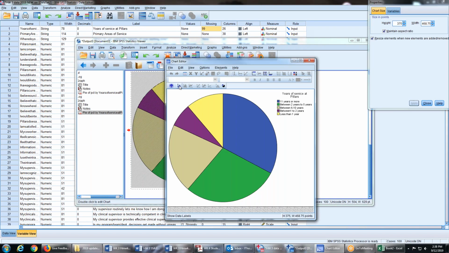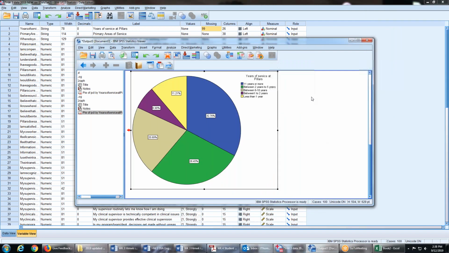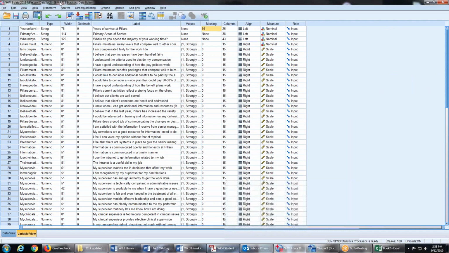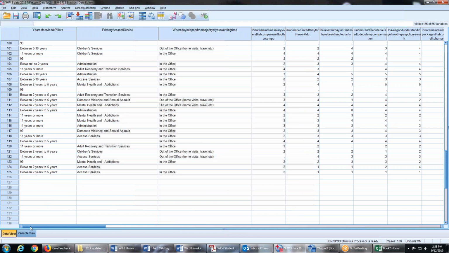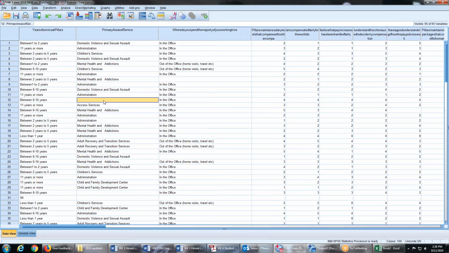I'm going to double click. And there we go. And I'm going to do the same thing for, let me look and just see if there's missing data. There is. So I'm going to go through for both of these variables and type in the 99.